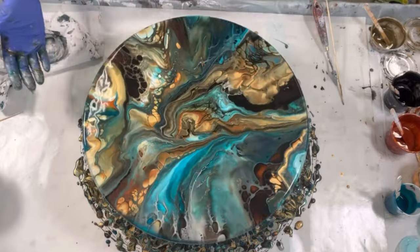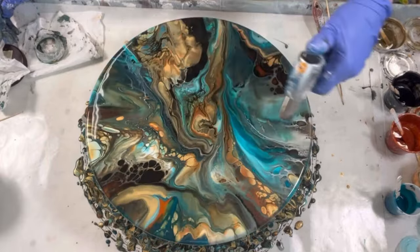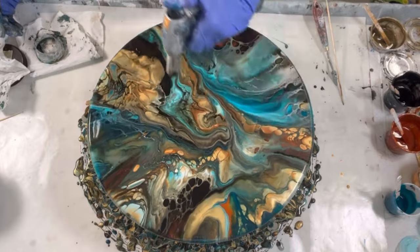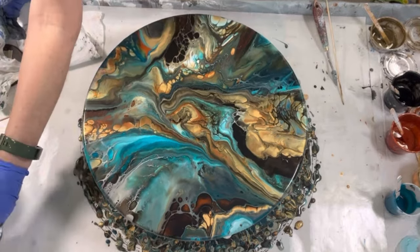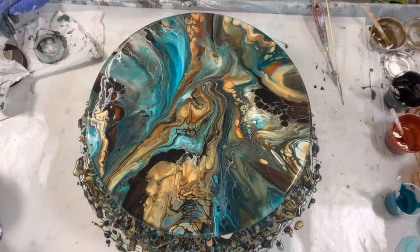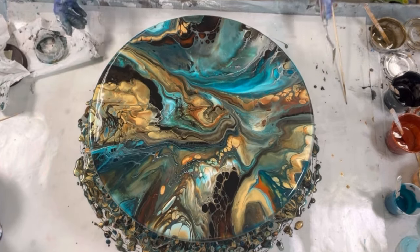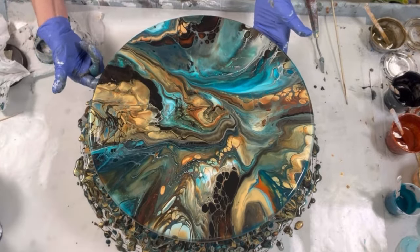Just gorgeous. Let's give it another torch. Keep it moving. The turquoise is to die for. Oh my gosh. It is beautiful. Oh my gosh. I hate to say this, but I think I like this better than the bloom. So I'm just going to keep cleaning up the bottom a little bit.